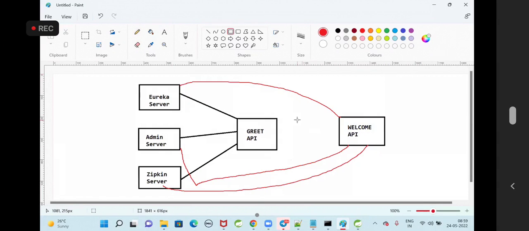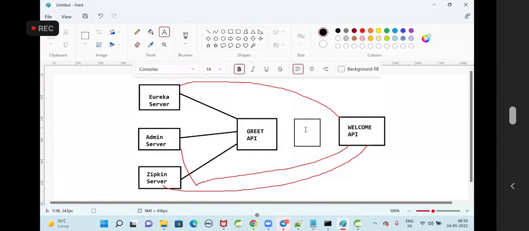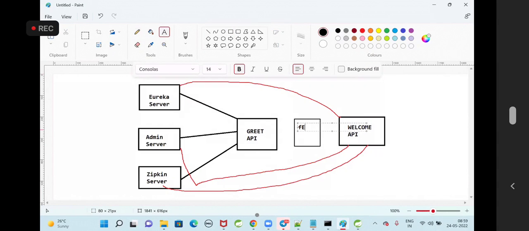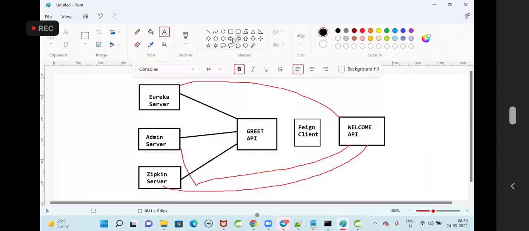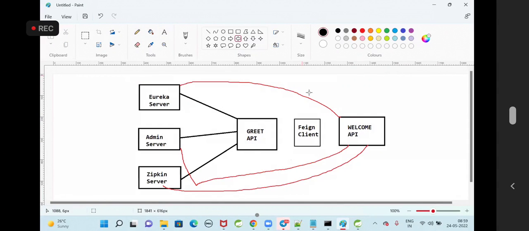Along with that, I want to use one more cloud concept here, which is called Feign client. What should happen is, when I send a request, the Welcome API should talk to Greet API using Feign client.